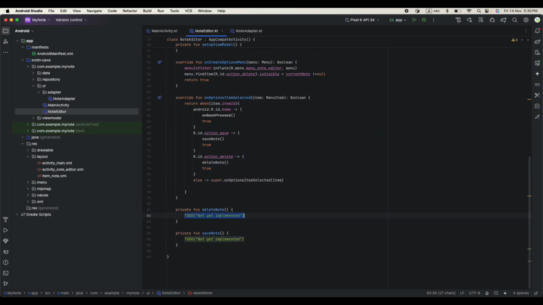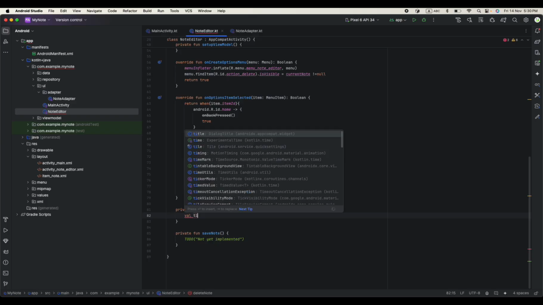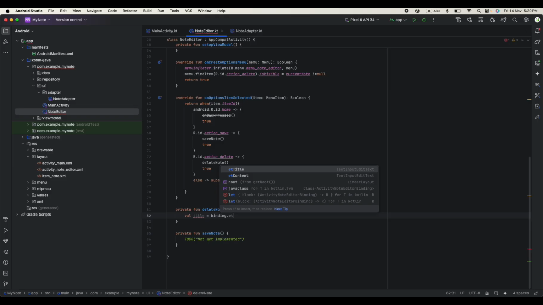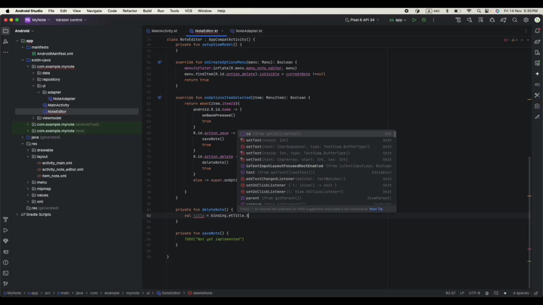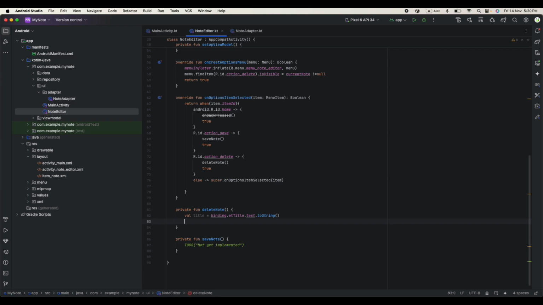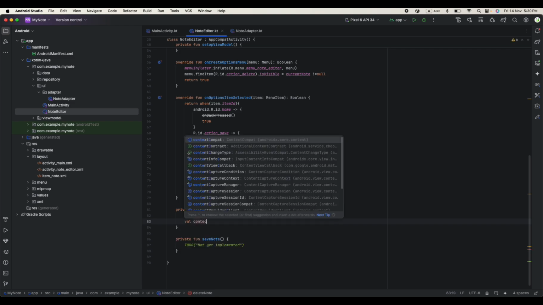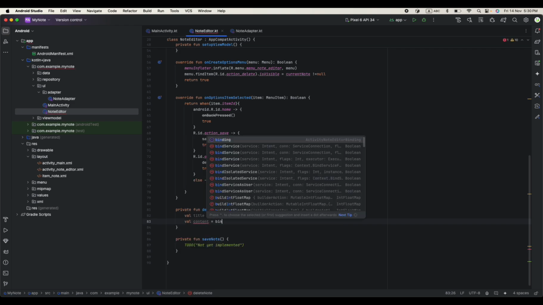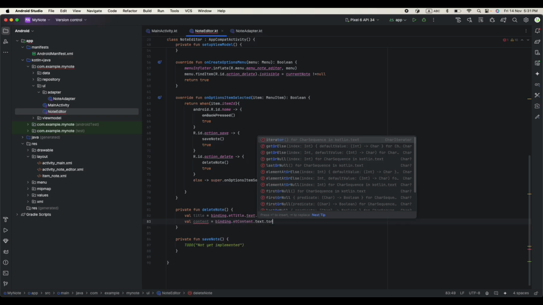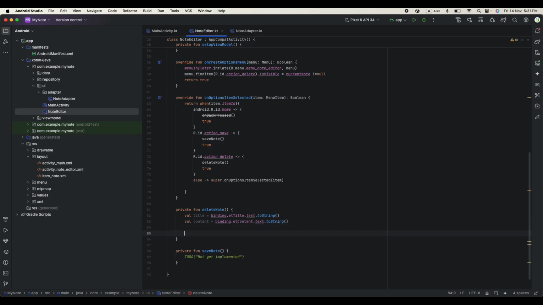So first of all, let's go to the save. What we have to do in the save is take two parameters: val title from the binding dot et title dot text dot to string, and then val content, and also take from binding dot et content dot text dot to string.